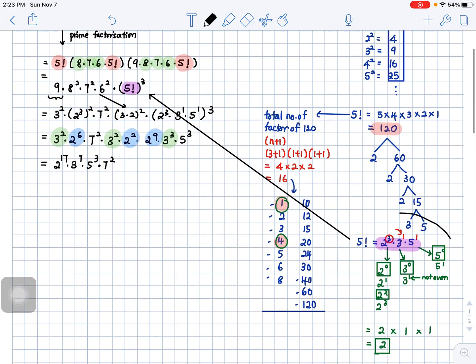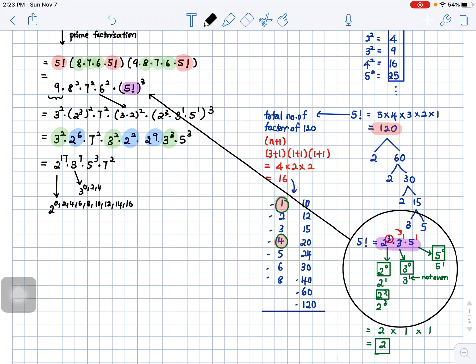Now I'm just going to apply this particular concept and solve my problem. I just need the even powers. Instead of writing vertically, I'm going to shorten it. Just list out all the even powers and count them. Do the same with the next one. So how many do you have here? I think you have 9, and here you have 4, here you have 2, here you have 2. You take these and multiply. You will get 144.